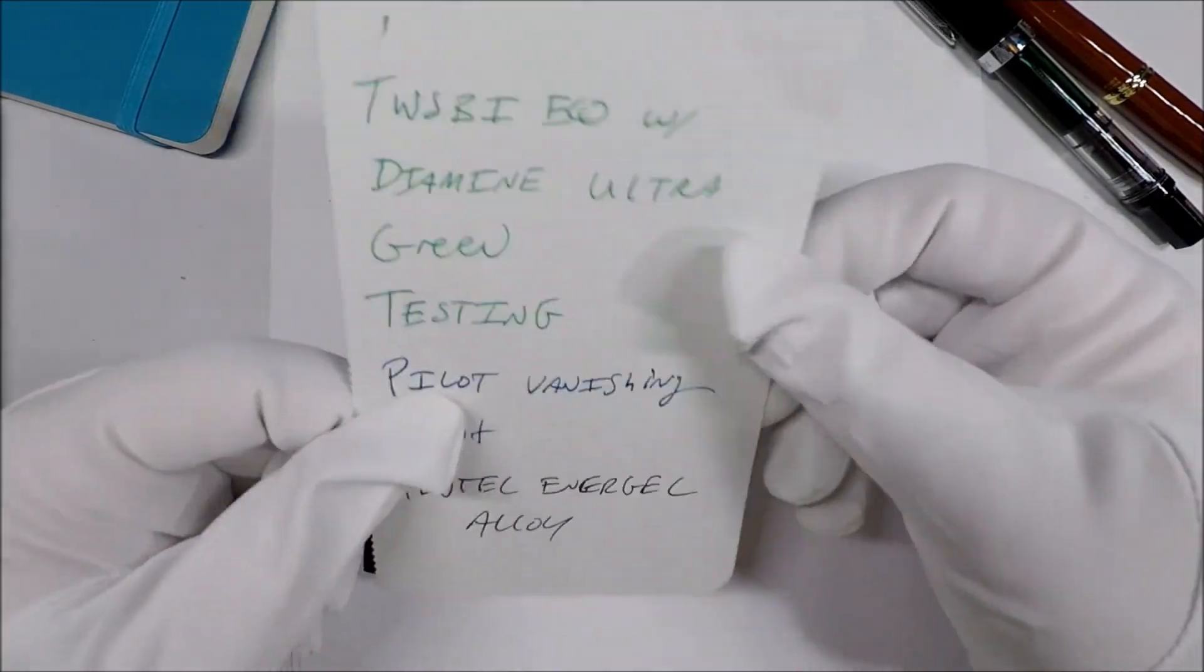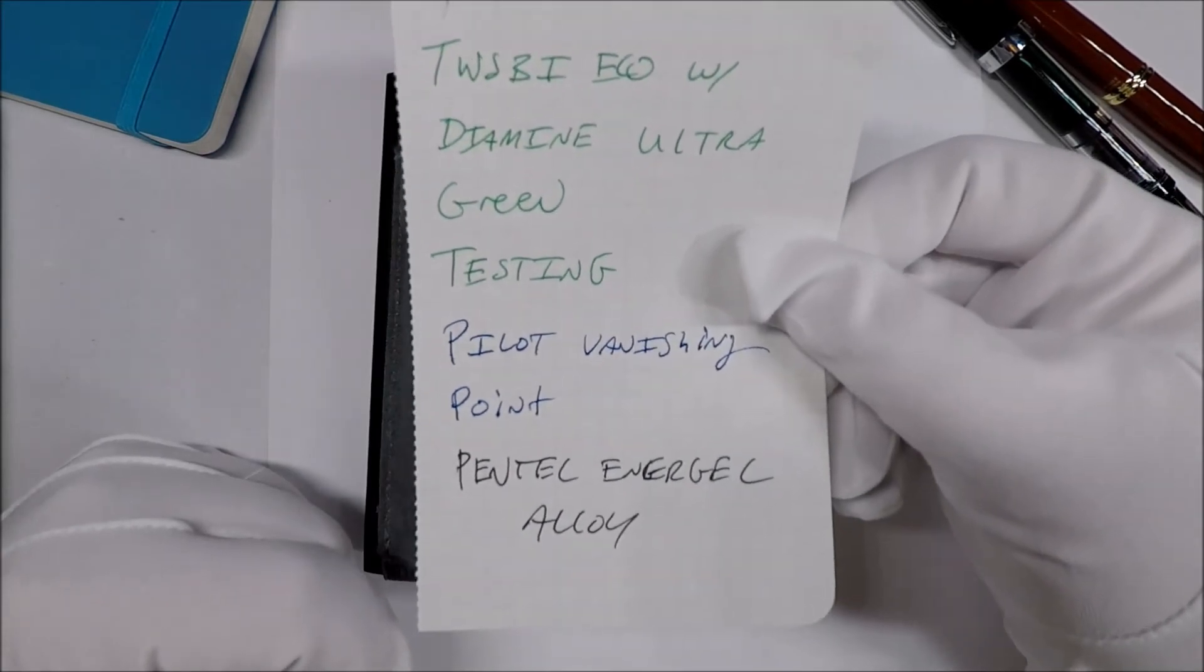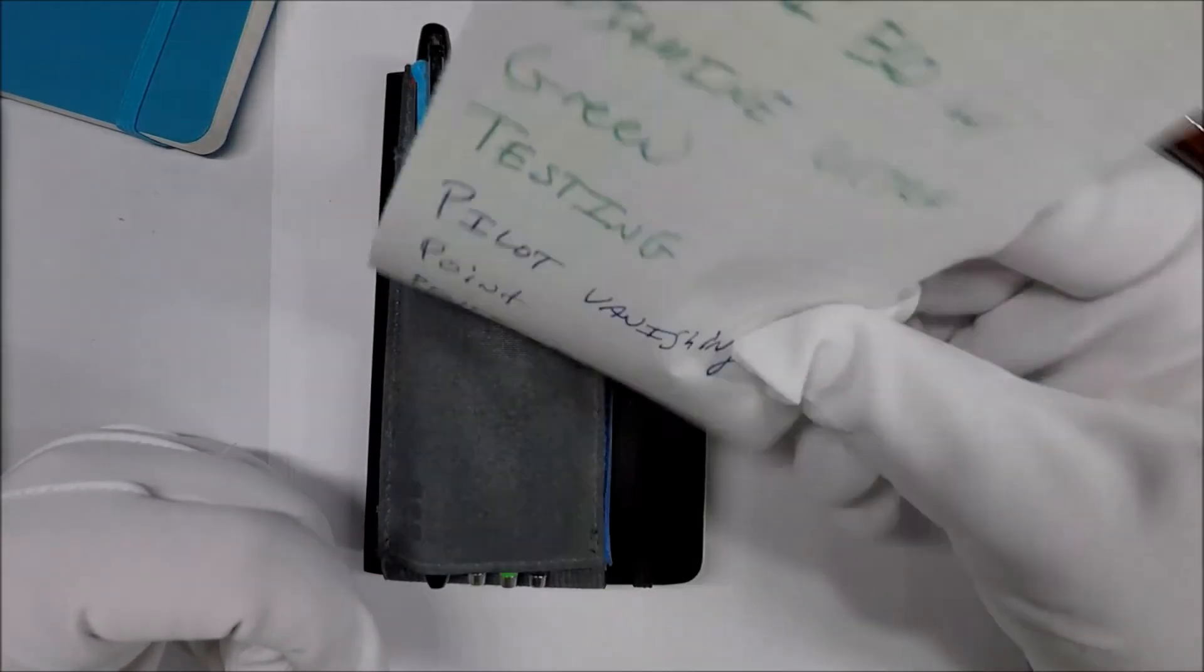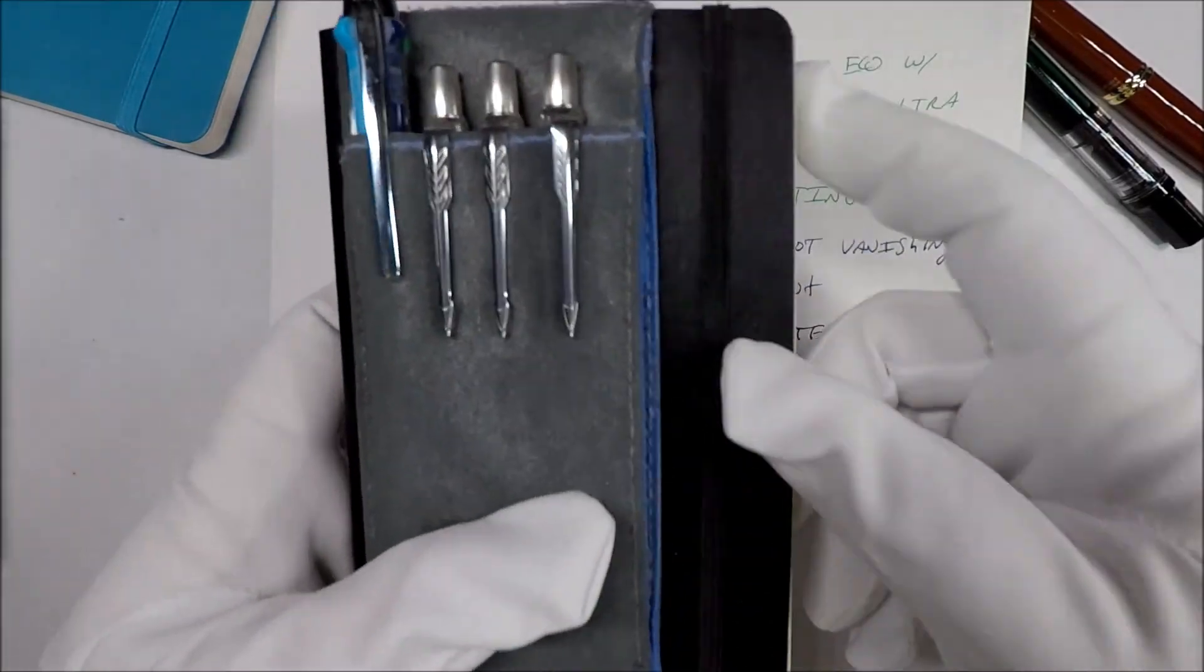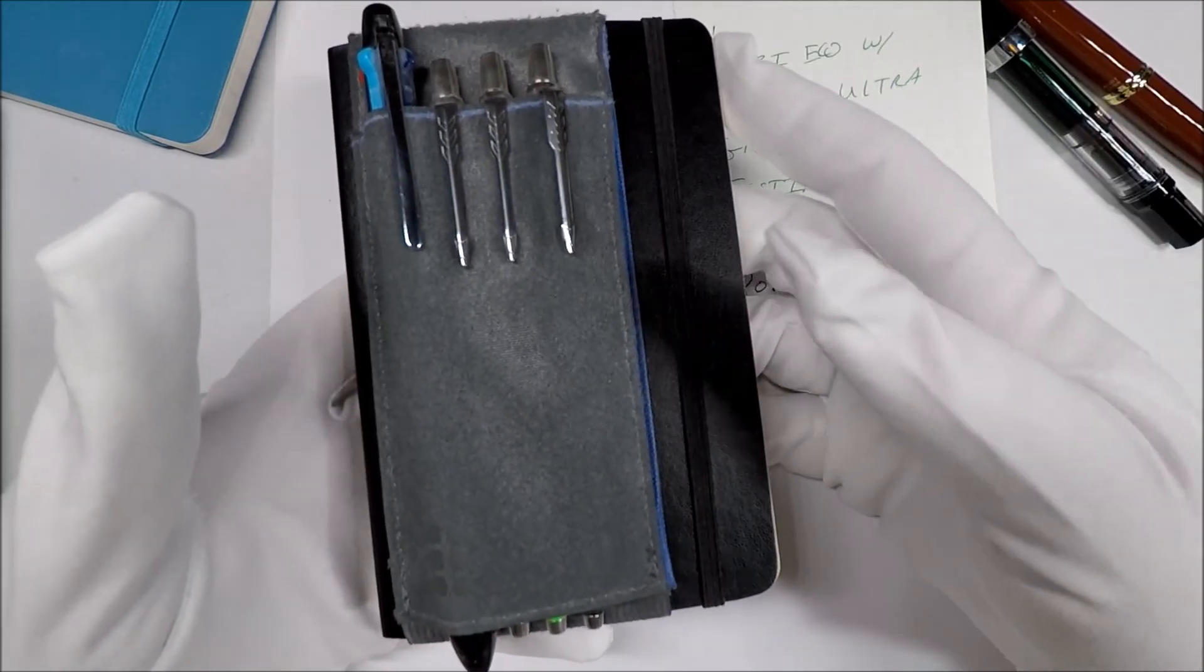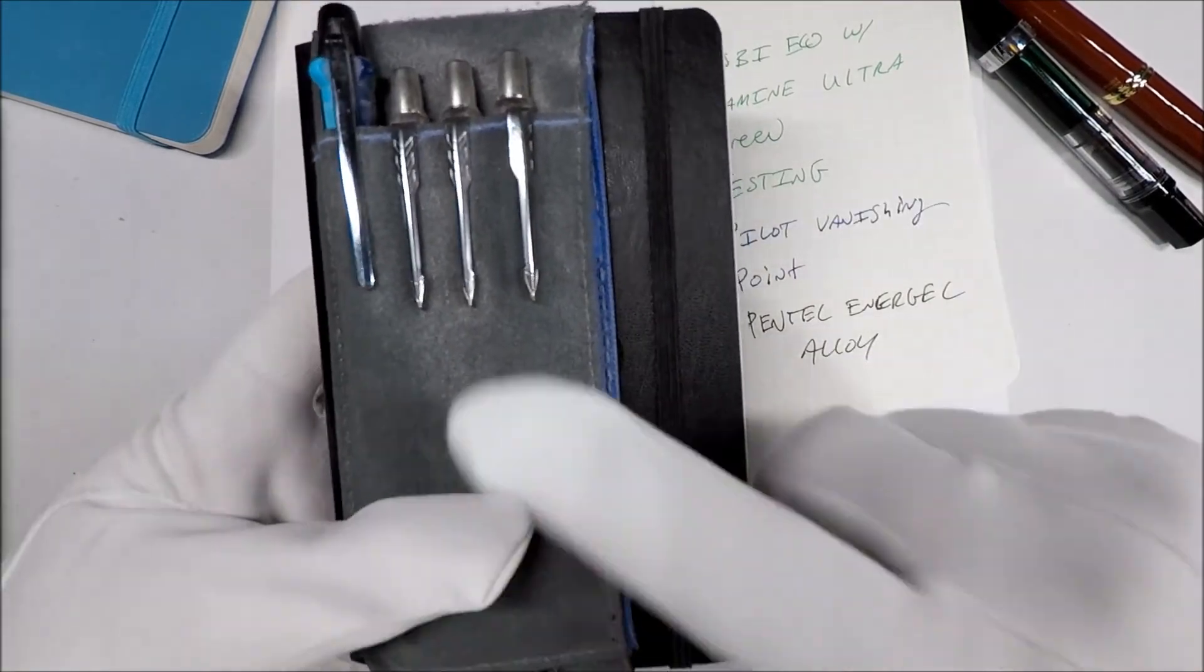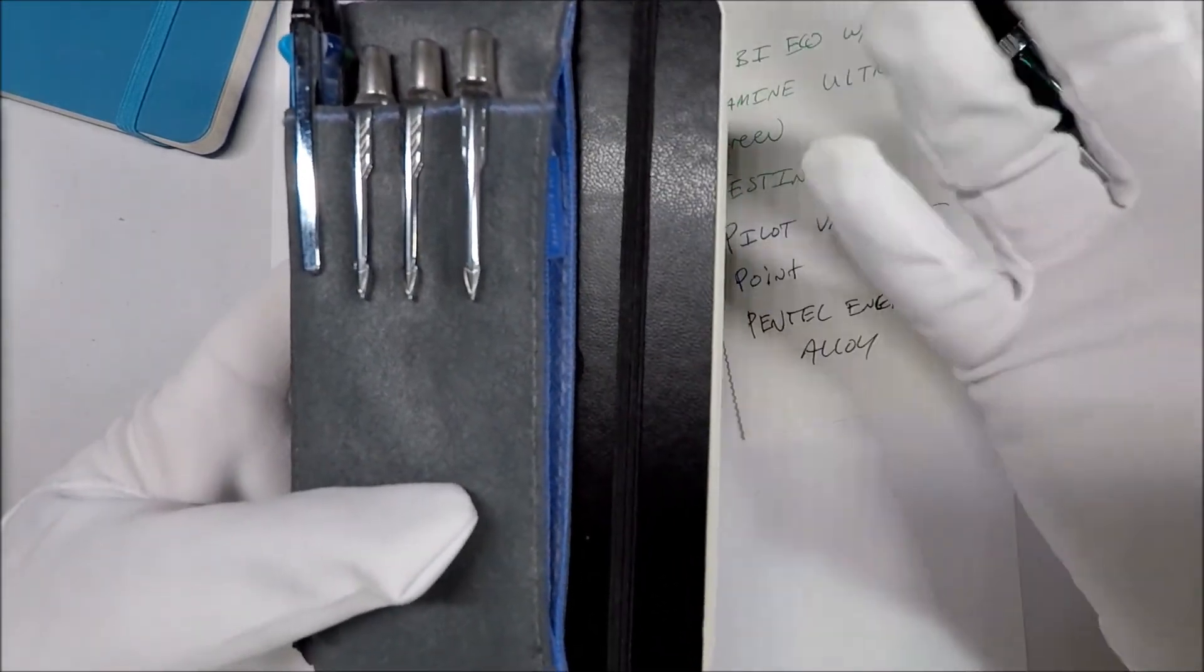But, I like being able to take out the pages. I really like that. And, it does seem to write really... It writes nicely. And, it doesn't bleed through. And, one of the things you do run into with the Moleskines is they're more prone to bleeding through than the other stuff. Let me know what y'all think. Have any of you tried the Twisbi pocket notebooks? And, like or dislike them? Is there a better pocket notebook out there than the ones I've checked out? Let me know what you think in the comments. And, I'll include a link in the description if you want to check this out. They're on Amazon for like $11 to $14. Shop around and make sure you find the best deal, of course.